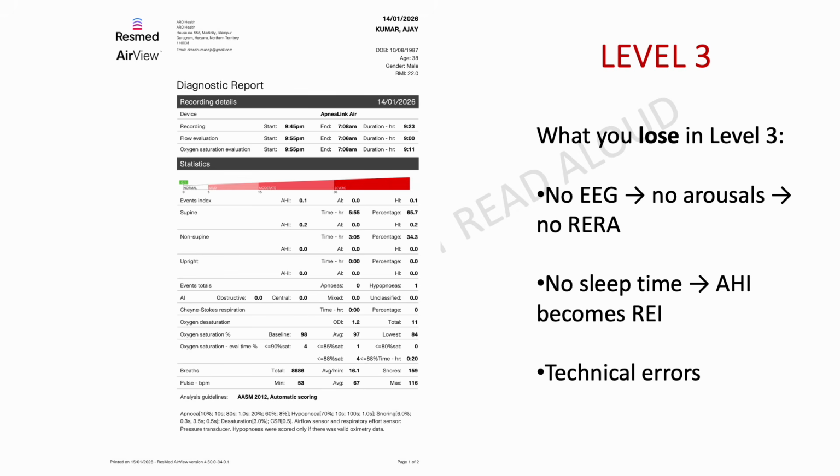With that, sometimes you may get level 3 studies for reporting, and in certain individuals where you have very, very high suspicion of an OSA and the patient does not have comorbidities, a level 3 study may be done. But what you will lose is not knowing about arousals, not knowing about the actual sleep time, not knowing about RERAs and the RDI, and certain technical issues. So we may not recommend a level 3 study in all patients.